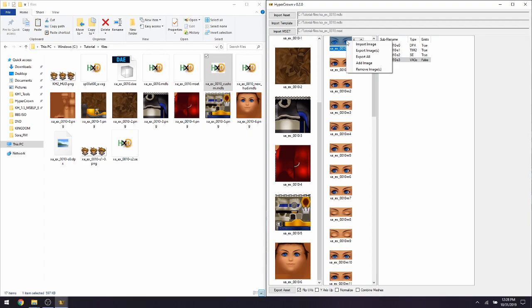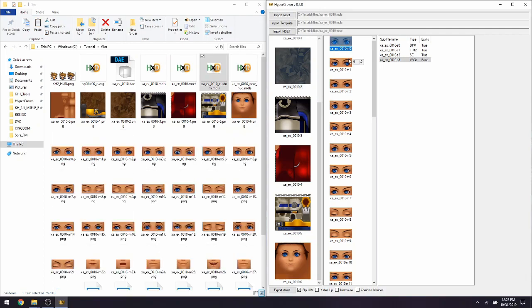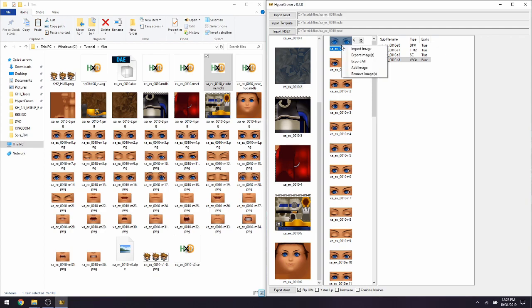When we right-click on the images in the texture animation list view, we get similar options to the textures, minus the assign palette to pixels option, because the palette used is from these ones. There is no palette actually for these. So similarly, we can modify them with the import option. We can export all of them, and we can add new ones or remove ones we don't want anymore.